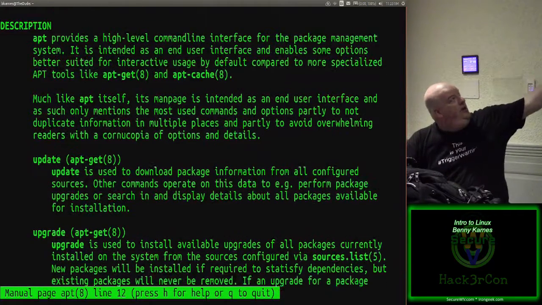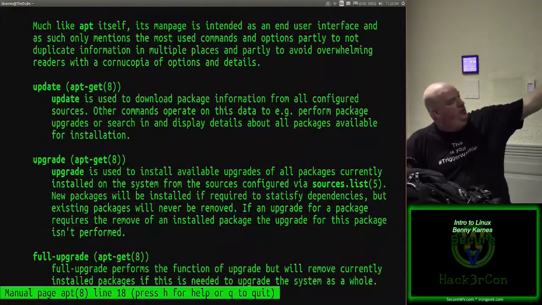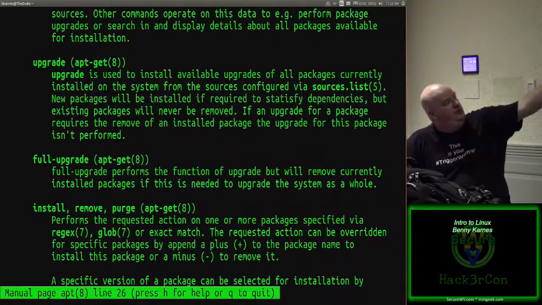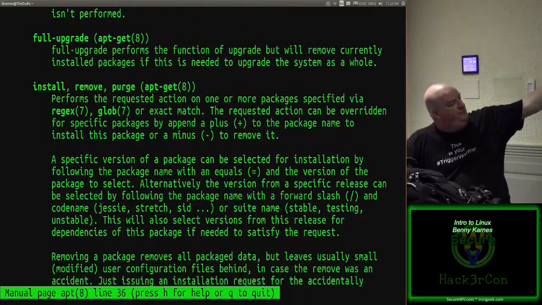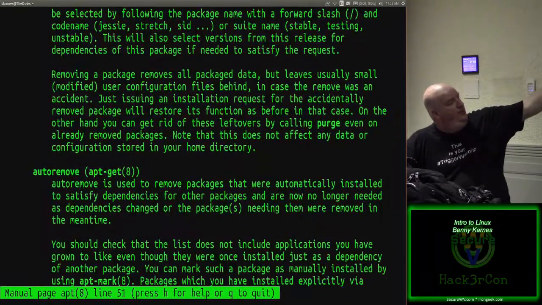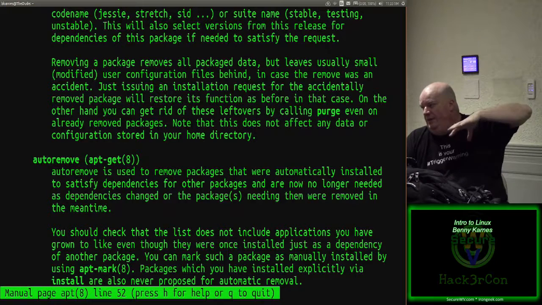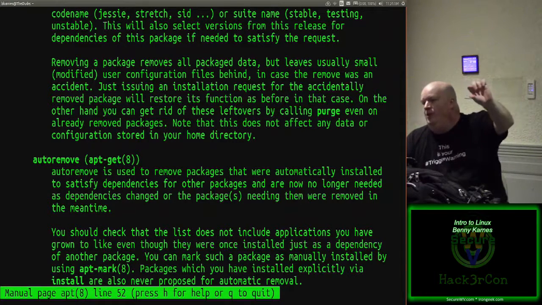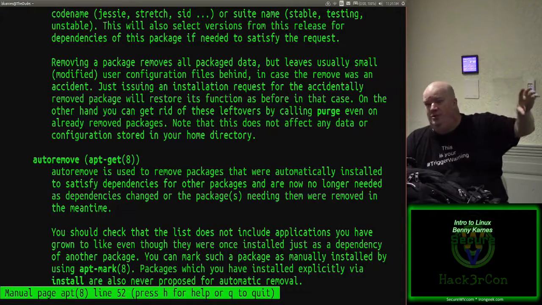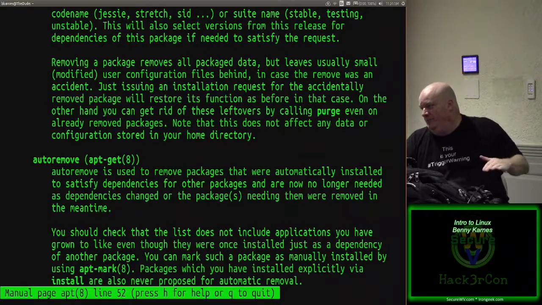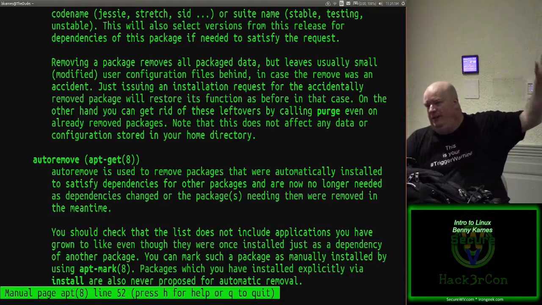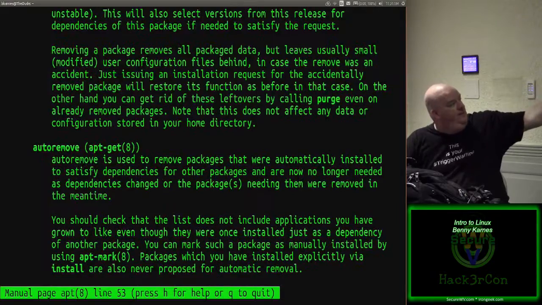So here we're going to go down before we do the list, so we know which one we want to do. There's full upgrade, install, remove, purge, auto remove. Sometimes when you upgrade your laptop, there will be libraries and stuff that really need to go away, and it'll say, do you want to remove this? They're no longer needed. If you do, hit sudo apt auto remove, and it automatically removes it. I've got a script that'll do the update, so I'll show you what updates look like in a second. There's search.